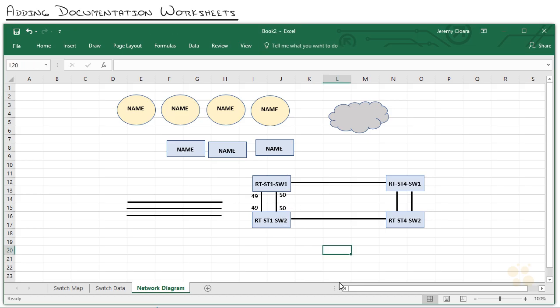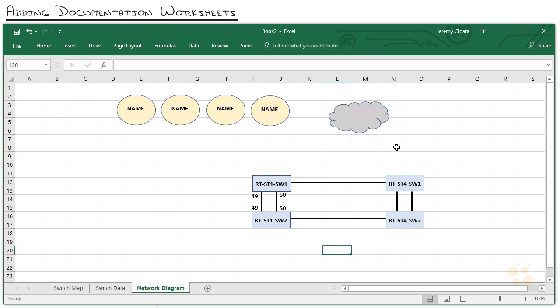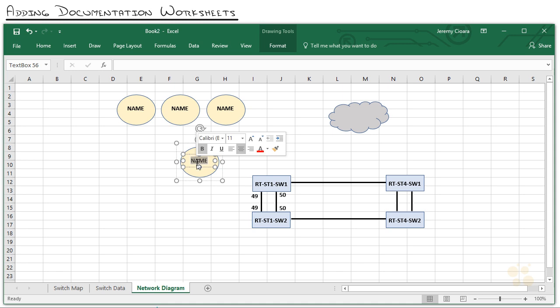Now, right now, you're thinking one of two things. Jeremy, that is awesome. That's what I want you to think. Or some of you are like, I could so do that so much easier in Visio. And I would say that's great. If you really like drawing network diagrams in Visio, and I've done that a ton, do it. The reason I like doing a quick sketch like this, I'm not going to go detailed. I'm not going to go Visio-style diagrams in here, dotted lines, etc. I'm just filling this in to where I have a quick sketch of the network topology so that when I come to this site, which I haven't in 3 years, let's just say, I can click on that network diagram tab and go, ah, that's exactly what it looked like.